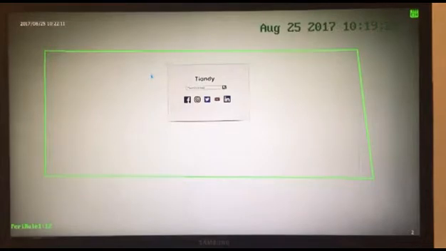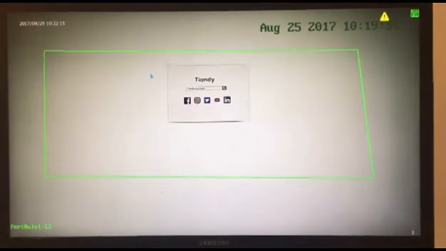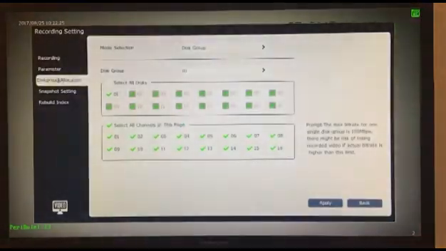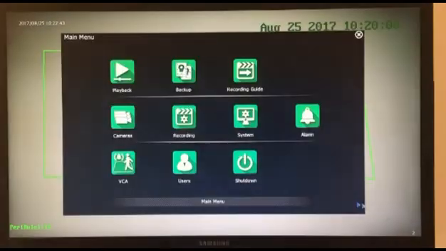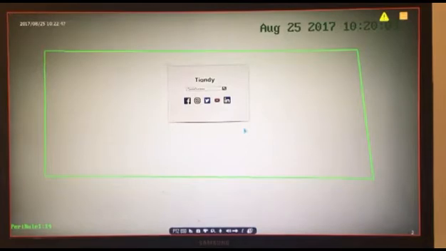Number 17. Support channels allocated to the corresponding disk groups. The inspiration of the design is to reduce storage pressure and risk for the NVR, so we store the channels in groups. Operation: the channels are allocated to the corresponding disk group for storage. The maximum real-time code rate of a single disk group is 100 Mbps. The rule, taking a 32-channel 8-disk device as an example: 1. When the total code rate of 16 channels is less than 100 Mbps, by default a set of disks is allocated per 16 channels. When the number of channels is 16, they are allocated to group 1, and more than 16 channels are allocated to groups 2 and 3.